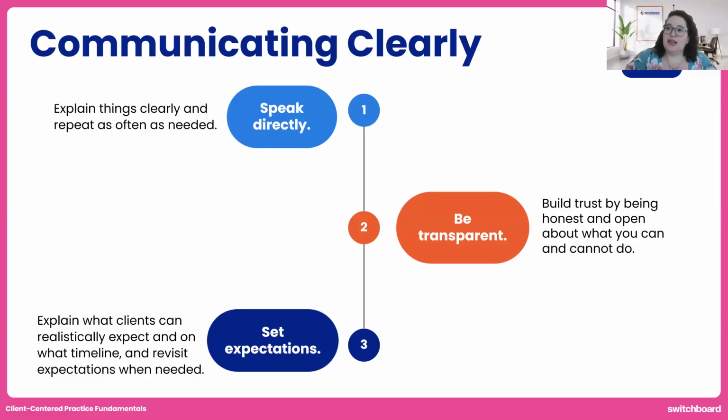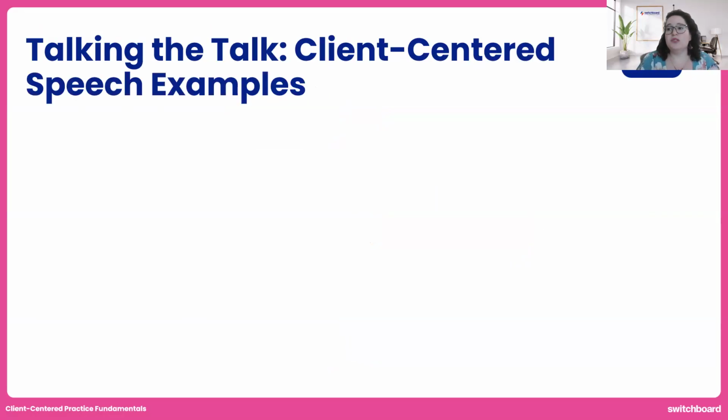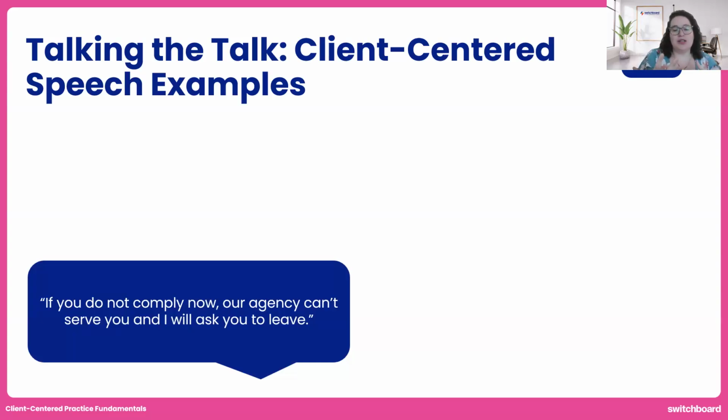So I always like to give a few examples of speech that you could use with clients that might help you think about how we're going to embody client-centered speech. I'm going to show one version that's not so client-centered, and you can take a moment and think, how would I rephrase this? And then give you an alternative. And when you get the slides, you'll get only the alternatives, the client-centered speech.